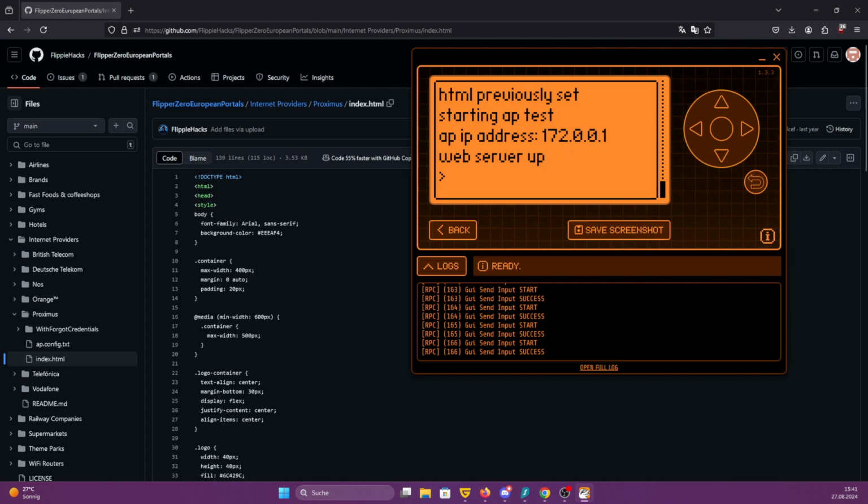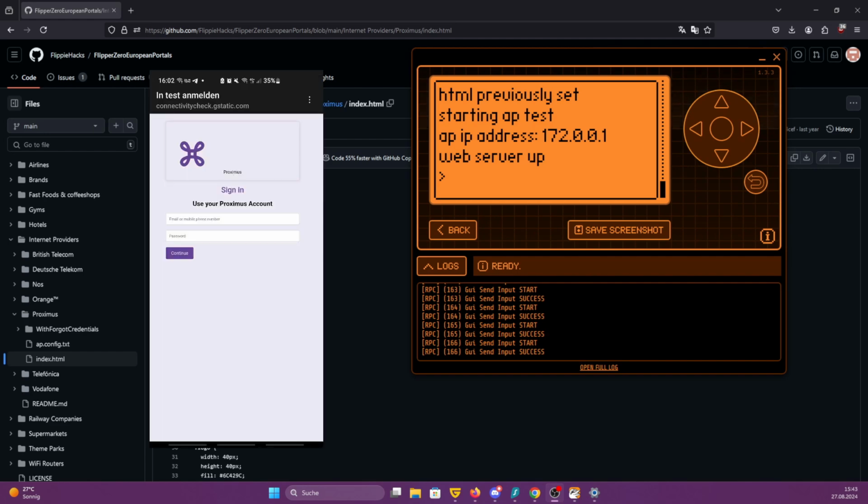So let's just try to test it to see if it's really working. Okay, so I'm logged in on my phone and I will show you the screenshot right now. And as you can see, you can now input your email or phone number and your password, so let's try that.